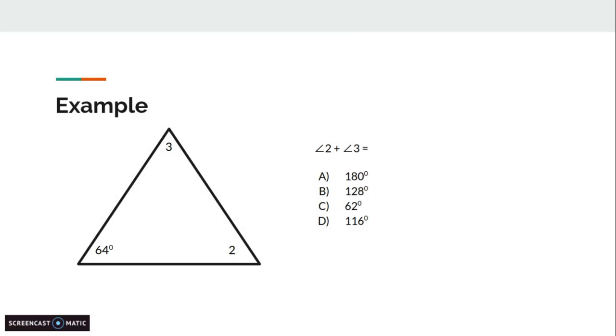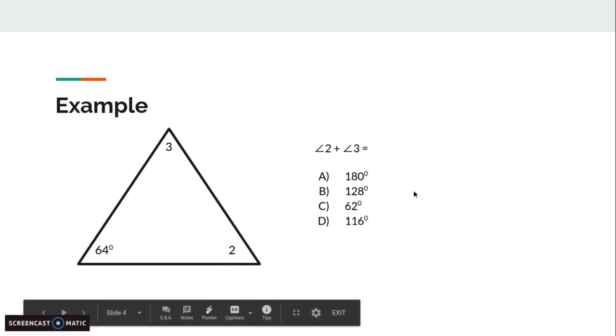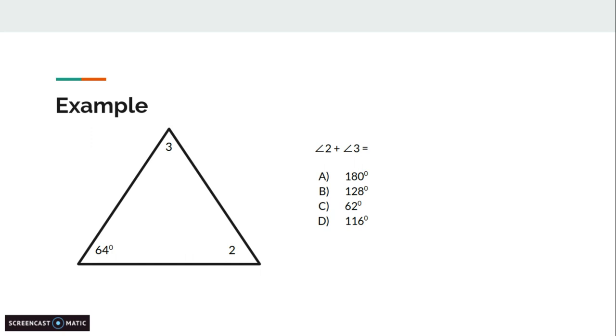You already know how to use it without me even telling you. You just don't know the specific steps and criteria you might need to know to answer the question. Here's an example. We have this triangle. It is not equilateral, and you can already tell because this angle is 64 degrees. If it were equilateral, it would be 60 degrees, because whenever it is, all the angles are 60 degrees because they add up to equal 180, and they're all the same. So it's not that. It's just a basic triangle.